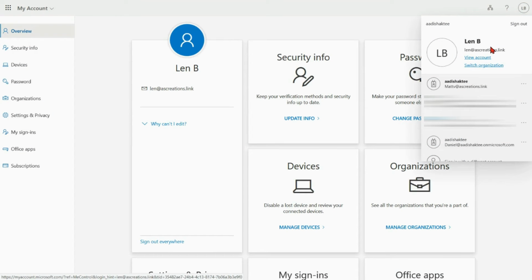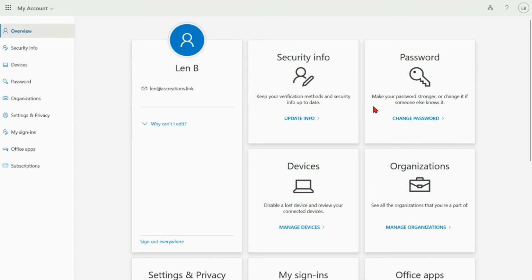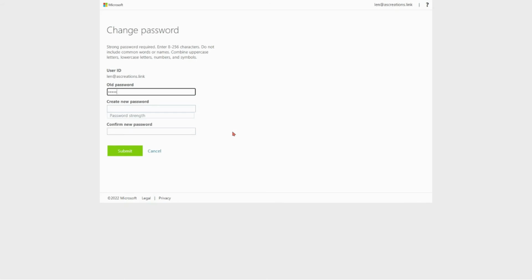If a user wants to change their password, they can log into office.com, click on their name and then click view account. And then choose change password. Enter their old and the new password that they want to set.